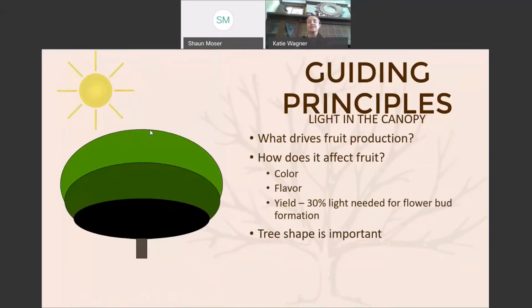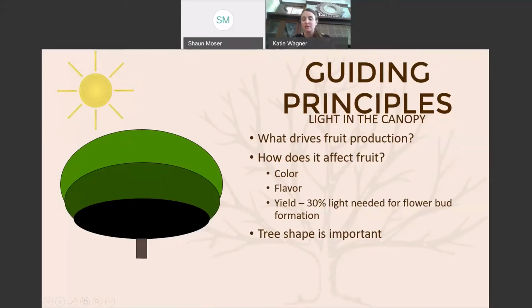You need light in the canopy, and if you think about an unpruned canopy, if you just allow the genetics of that plant to do what they're going to do without any pruning, you're in essence going to have a shade tree. And that means the upper portions of that canopy are going to receive the maximum sun exposure. As you move your way down throughout the canopy of that tree, you're going to get less sun exposure, and much less sun exposure here at the bottom portions of the tree.